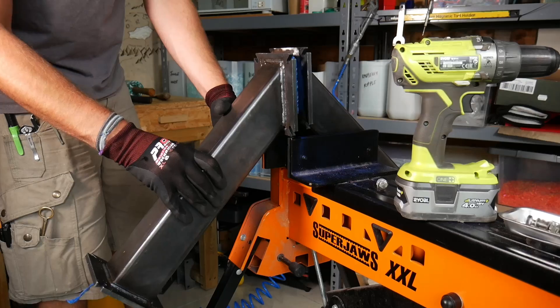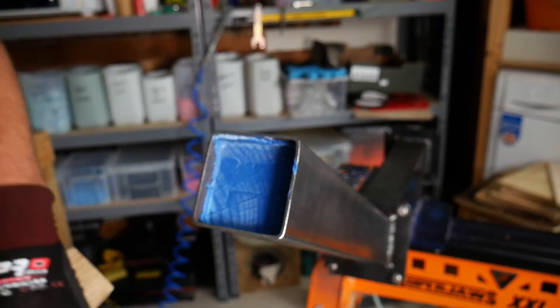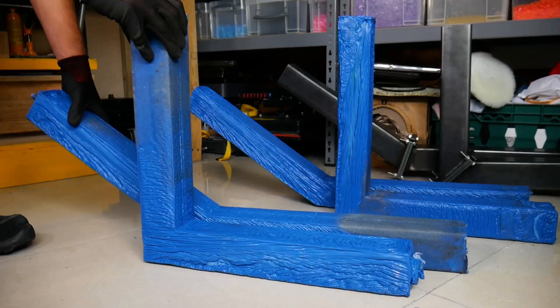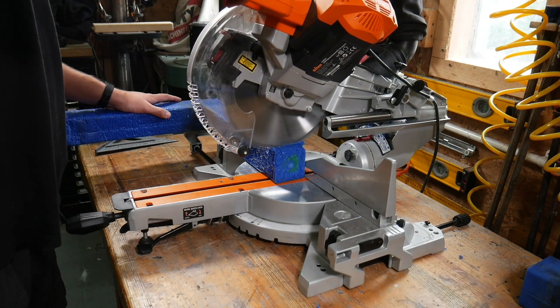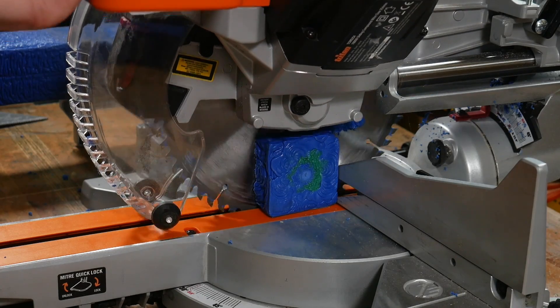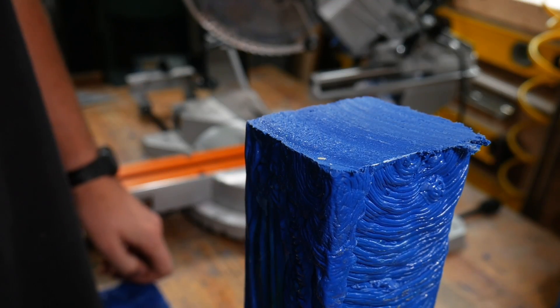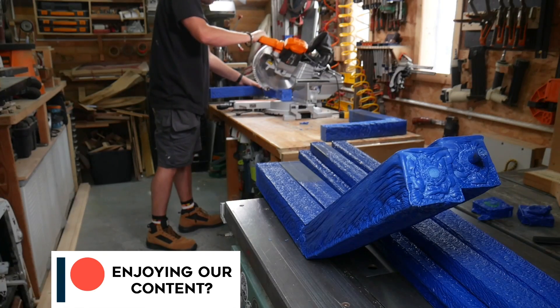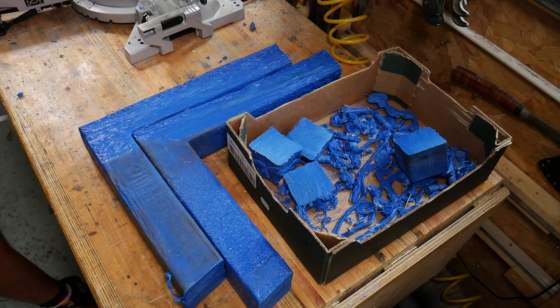Each set of legs for the bench are made up of two pieces. The front leg is set at a right angle, and the back leg and backrest are a single piece moulded at a slight obtuse angle. Because we want a flat end, we're using a stop lock that the hot plastic can push up against. Each mould is split down the middle to allow each leg to be demoulded, and then we can reassemble them for the second set of legs. The next step is to get the legs trimmed and assembled. We're cutting the angles that we need using our Triton mitre saw, and after each cut we're just removing the excess by hand. As always, we're being careful to keep all of our offcuts, as these can be shredded down and used again in future projects.